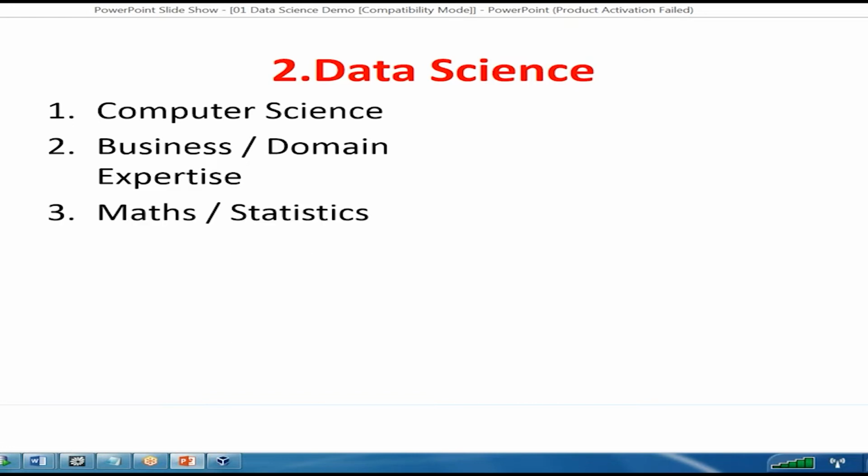Next, mathematics and statistics. I said y is equal to a plus bx, as one example. I said root mean square error. That also you are listening to for the first time. Who studied mathematics at PG? Who studied statistics at PG? They might already know RMSE at least theoretically, though it may not be coded in the computer. They might know what RMSE and R square are, with a couple of records of sample data at least. They may not have coded it in the computer, but are you getting my point? That's where a mathematics and statistics background is also needed.